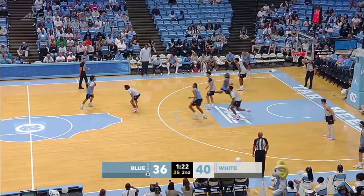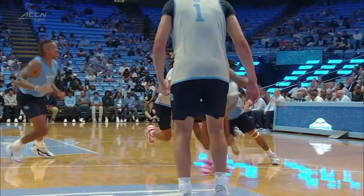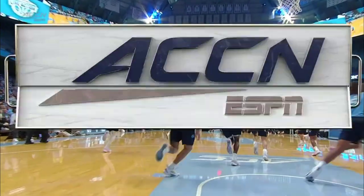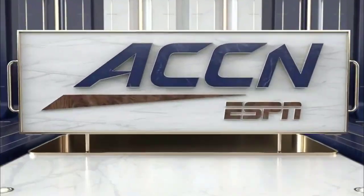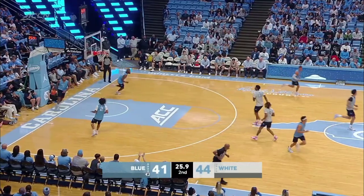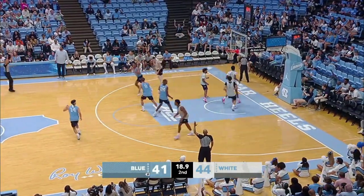Great challenge there from Washington. Oh, what a move from Cadeau! Davis, as the clock runs down — through traffic, up and under. And that kid's supposed to be in high school! Cadeau picks up across midcourt, pull-up three — knocks it down! Cadeau spots and cans another. Cadeau puts White up by three with 26 on the clock. Cadeau across midcourt — same setup, this time they switch, Washington backs off, and Cadeau knocks it down again.